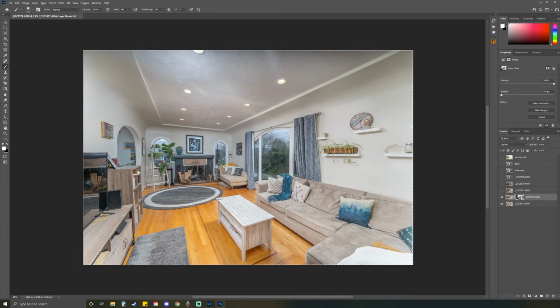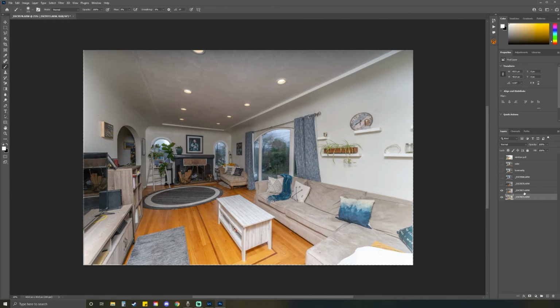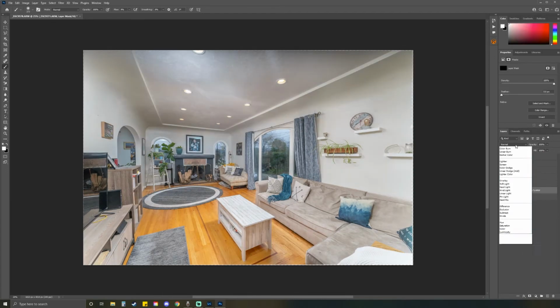And again, I'm just hitting X to flip back and forth between adding and subtracting until I get an image that I really, really like. So I like this so far. Now I'm going to merge those together and see what's the next layer. Okay, more of the same, so just get some more details. I'm going to also still be in lighten mode and see what that changes.